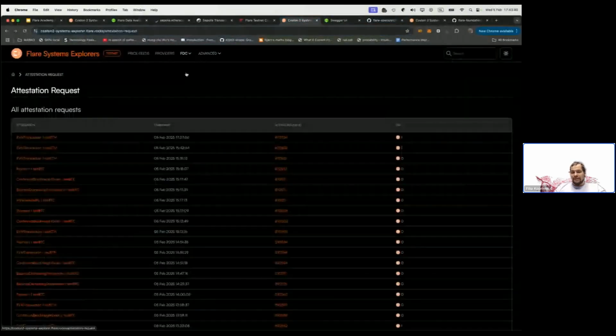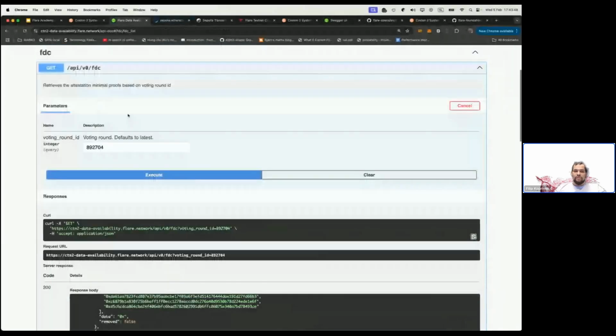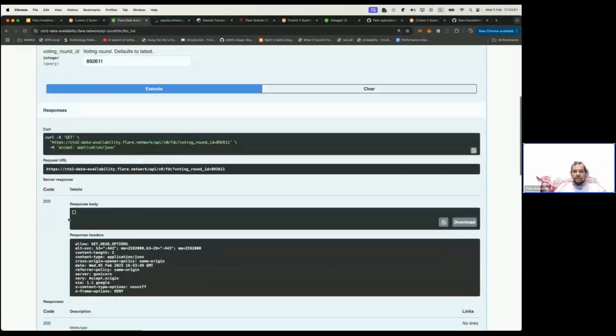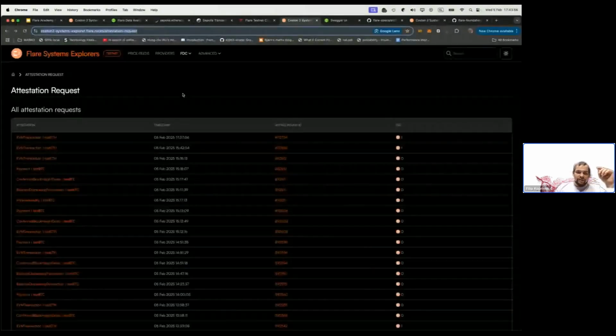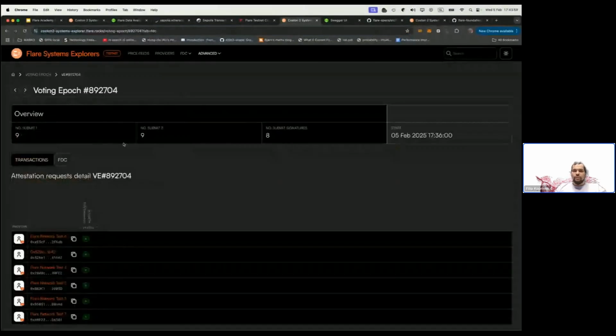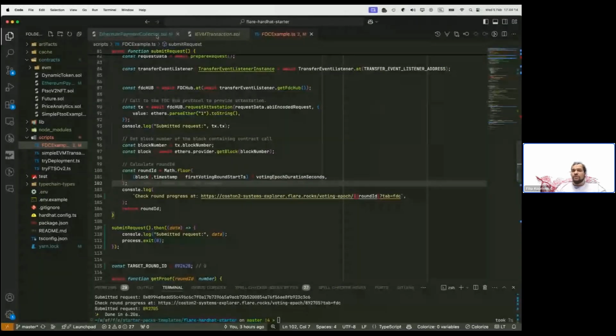If I were to go back in time and request a proof for something bigger, for example, for this round, you would see that the proof is larger because it has to prove a lot more things. So for just one thing in the tree, the proof is exactly the thing you have. For multiple things, you have to go through all the leaves. Okay, so we're here. We know this round. The only thing that's missing is pretty much submitting this to the contract. But before we submit this to the contract, let's see and check what the contract is doing.